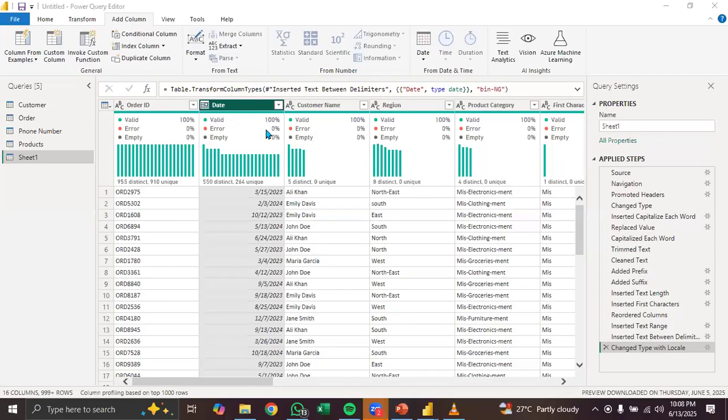The way dates are stored inside Excel, the Microsoft date time code, is month coming first, followed by day, followed by year. Are you getting it? But if you look at the data set that we imported, the format is not month, day, and year.